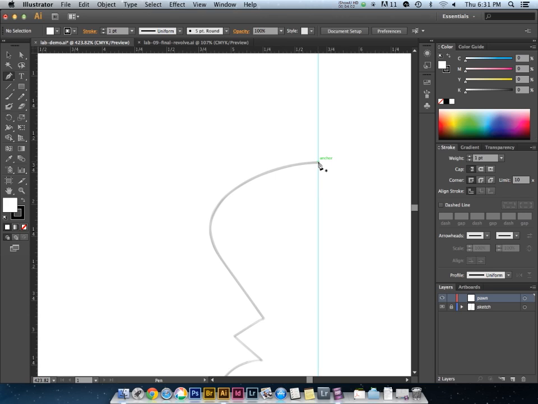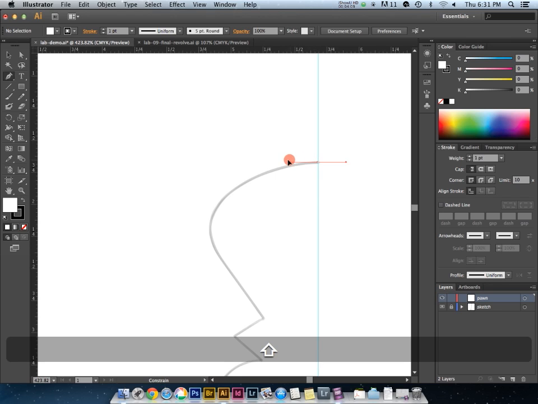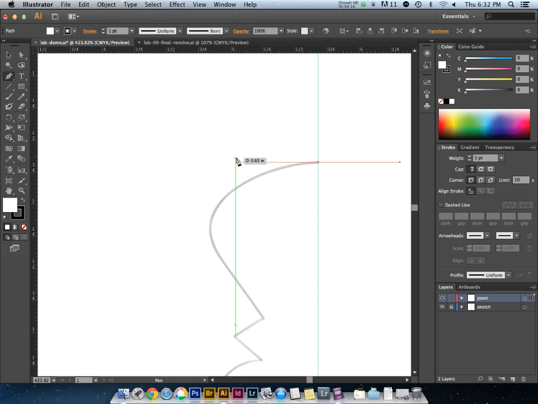And my starting point is going to be right on that blue line. And the first thing I'm going to do is click and drag outward to the left, holding the Shift key down. Now, can anyone tell me the benefit of holding the Shift key down in that instance? Any ideas? Line straight. To keep it straight, exactly. You guys probably know with all the design work that you've been doing, when you hold the Shift key down, it constrains either 90 or 45 degree angles. And so we've created a line that's straight.